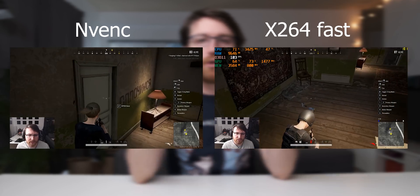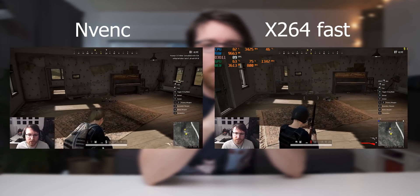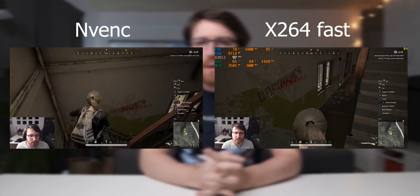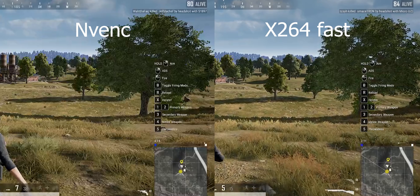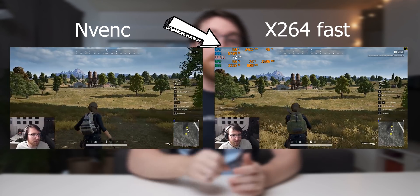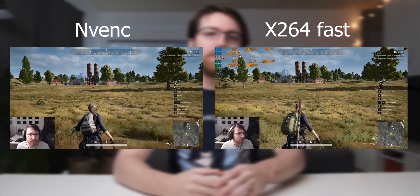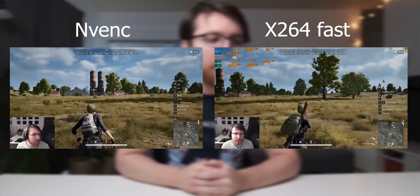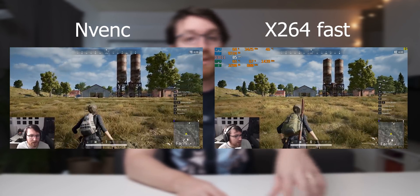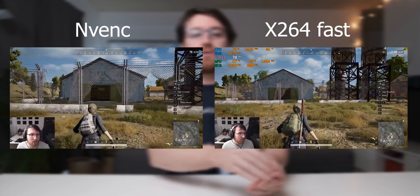What we want to see is how these systems compare while streaming. Starting with PUBG, here are two instances running side by side — I enlarged them since the streams are at 720p. I was using x264 fast for the Vega setup and NVENC new at high quality for the RTX 2060. The RTX 2060 needs to be pegged at a lower frame rate because going over 90% GPU utilization causes NVENC to behave strangely. The Vega 56 with the 2700 while streaming didn't even hit 90 FPS, whereas the RTX 2060 hit 90 FPS almost consistently throughout the test.